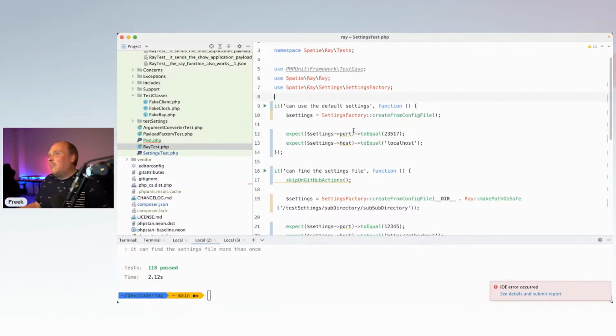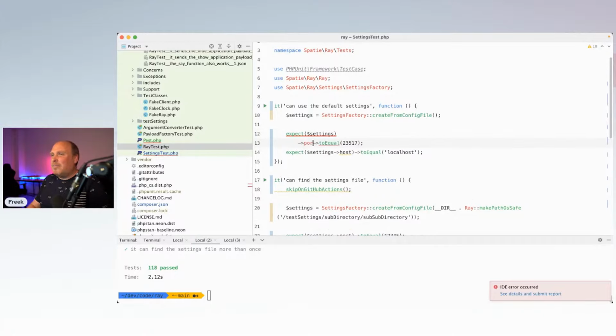Let's try to make use of a higher order expectation now. And truth be told, I haven't used this feature myself too much, so I hope that I'll get it right. So what you can do here is have one expectation, and then you can have the property here.